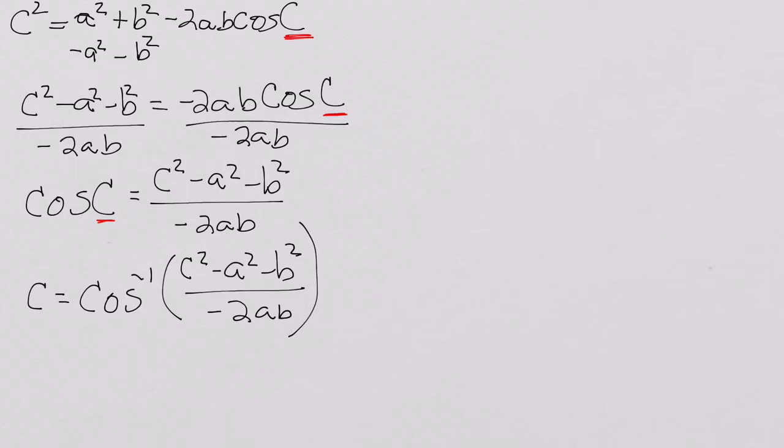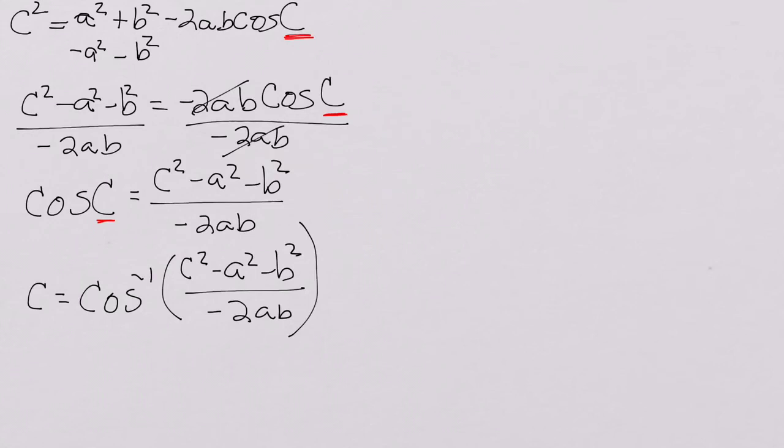We're going to subtract the two sides, a squared and b squared, because you're adding on this side. So we're going to do minus a squared minus b squared, and that gives me c squared minus a squared minus b squared equals negative 2ab cosine C. We still need to get cosine C by itself so we can solve for C. So at this point we're going to divide everything by negative 2ab. When we divide everything by negative 2ab, this of course cancels out, and this ends up giving me cosine C equals c squared minus a squared minus b squared divided by negative 2ab.